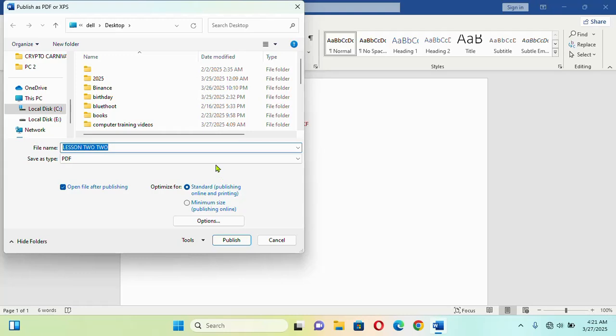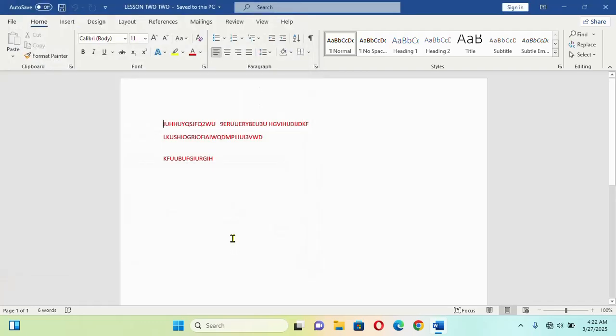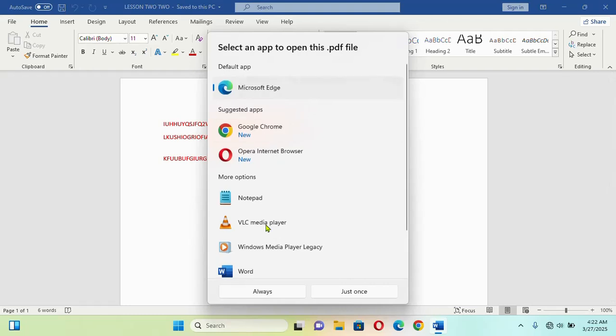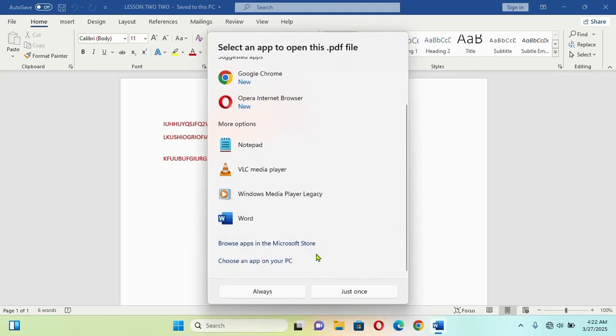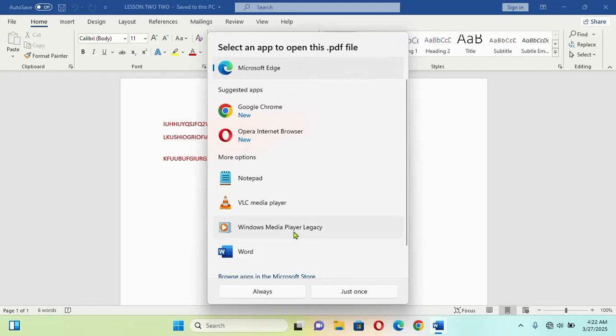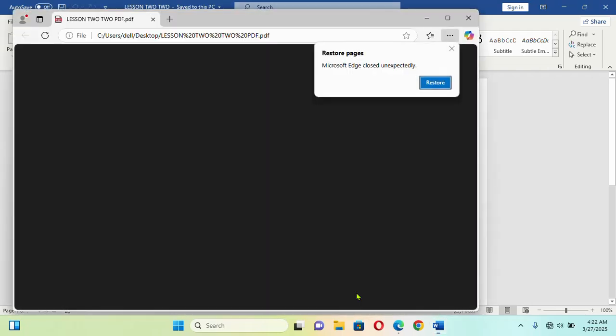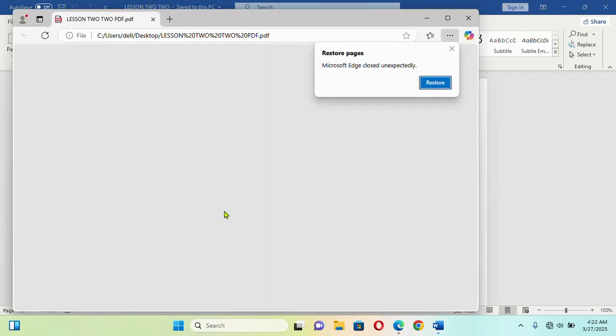As you can see, let me give it to PDF. So I want to publish it. Right now I've successfully done that. It's asking me to get an app to open it. I can use any app. Okay, let me just use this one so that you can see what I'm talking about.